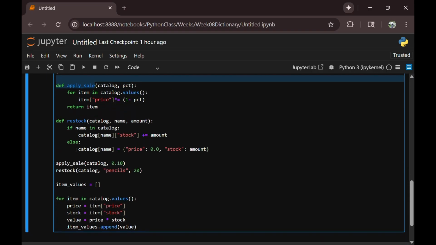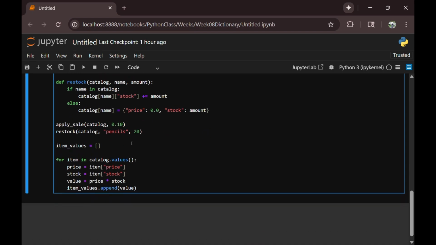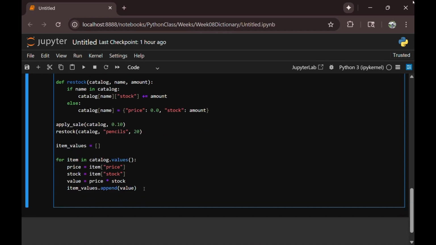Next, our next function, restock, we did if the name is in the catalog, then catalog name stock is equal or plus the amount. However, else state.